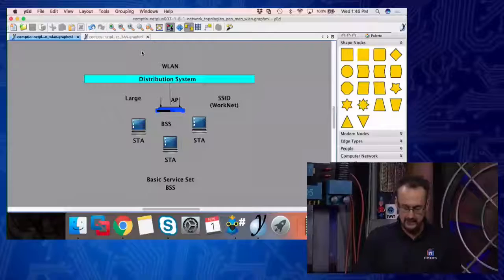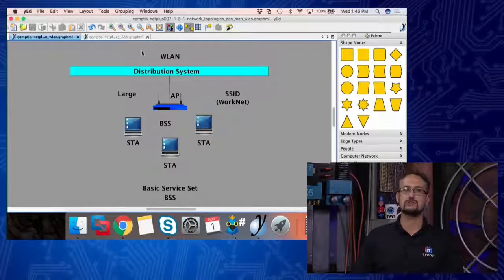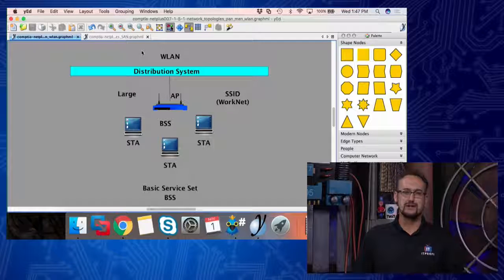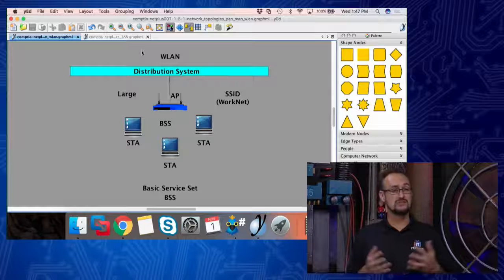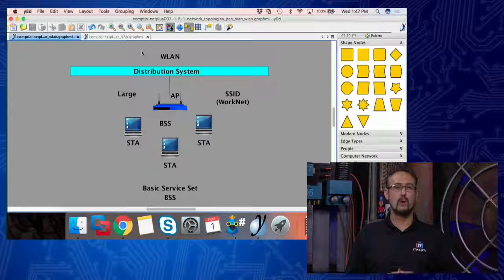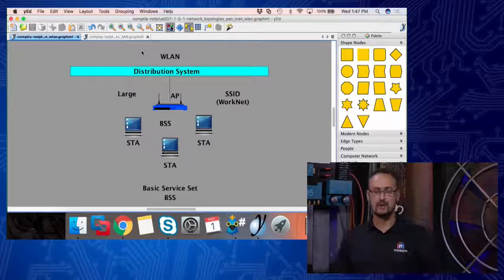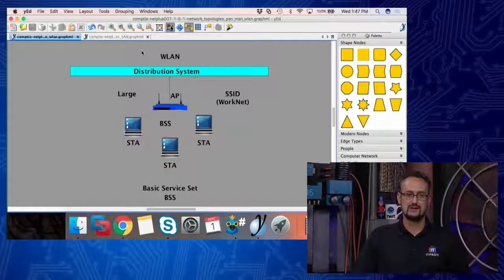So if we jump right in here, I've got a little diagram here, and it shows you some of the major components that you would see inside of a wireless network, right? Now, we get a little technical jargon here, but just please understand, it really is simplistic, right? When I talk about an STA, what are we talking about, right? We're talking about a station, right? That's essentially what a wireless device is, right? If I have a tablet that's connected to my Wi-Fi, if I have my cell phone that's connected to my Wi-Fi, if I have any device that is being managed and is connected to my wireless network, technically, according to the WLAN architecture, if you will, it's just called a STA, a station. It's a managed device within a wireless network.